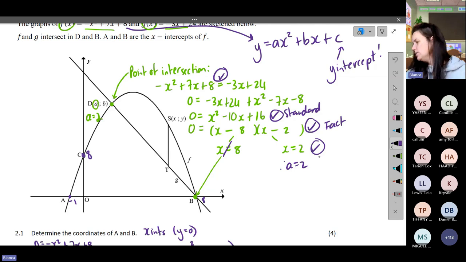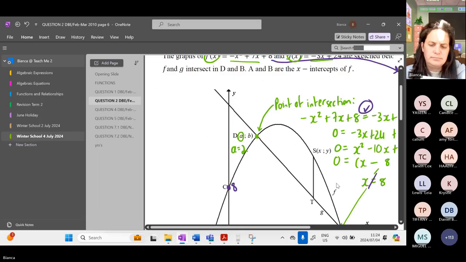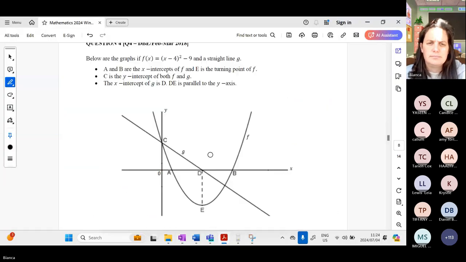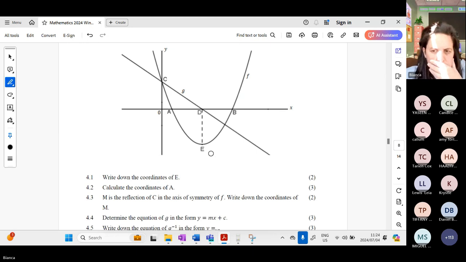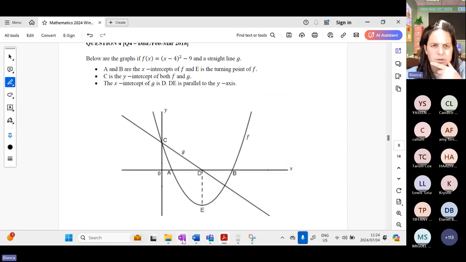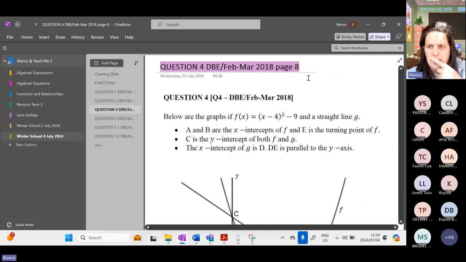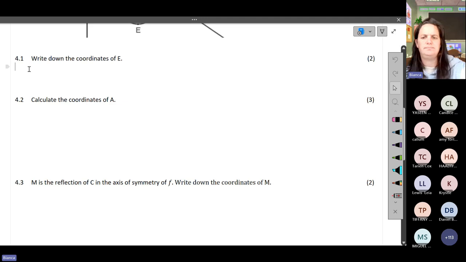All right, yeah, let's practice a little bit more. Can you guys go to page 8? I will project it for those that don't have the note in front of them. Page 8, this one over here. Okay, so the learners that have their notes in front of them, can you guys do page 8? If you don't, that's fine. I'm going to try and do this to make everyone be able to see it. I can move these questions.